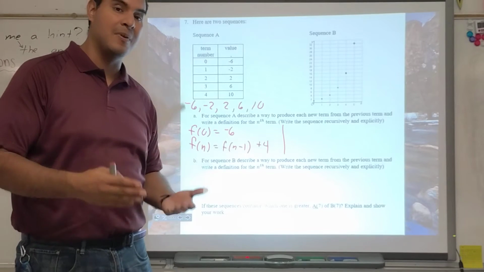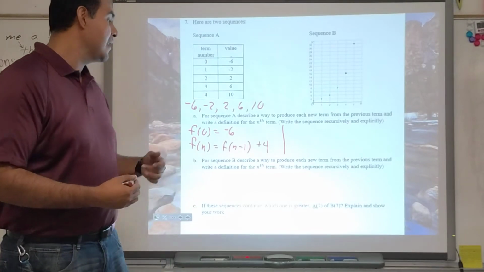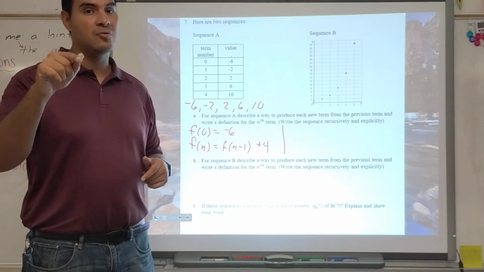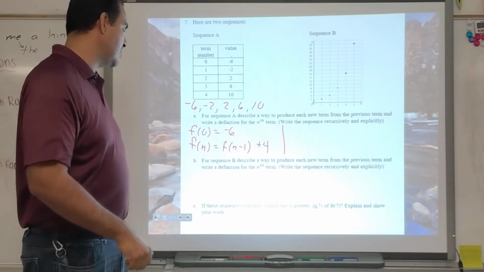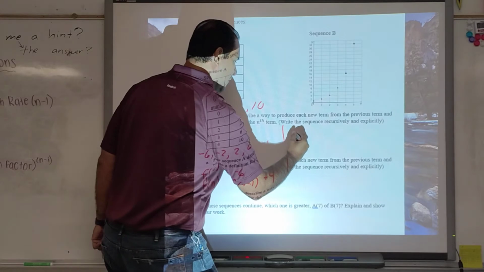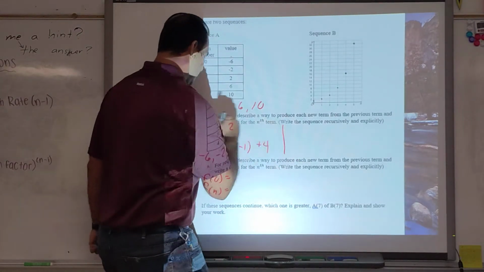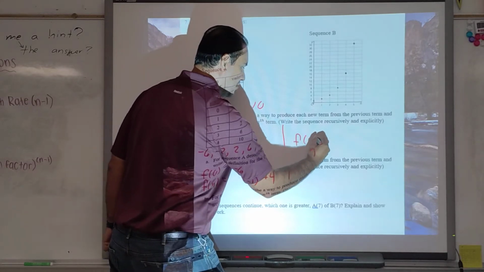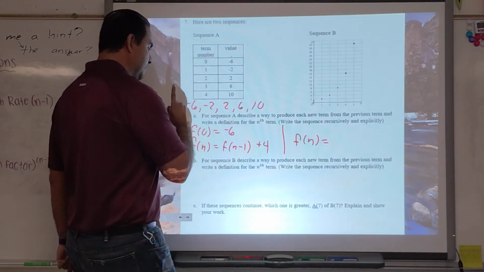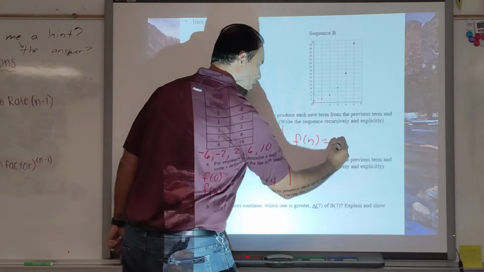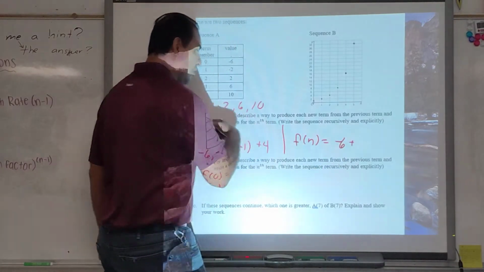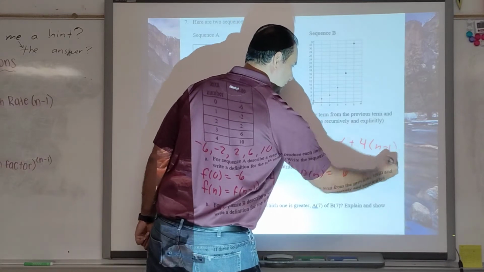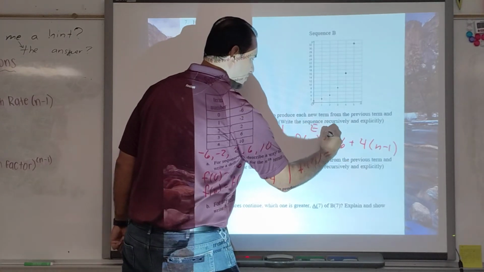Okay? And now for the explicit version of this same sequence, we're going to remember, since it's arithmetic, we're going to use the arithmetic formula for this function. And that is f of n is equal to first term plus growth rate times n minus 1. In this case, we're going to write here, this is the explicit form. Current term is first term, -6, plus the growth rate, which we're adding 4 every time, times n minus 1. This over here is going to be the explicit form.